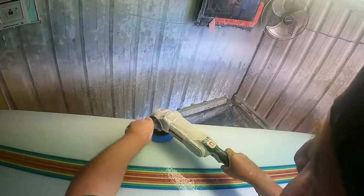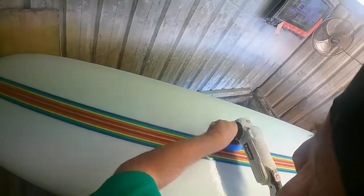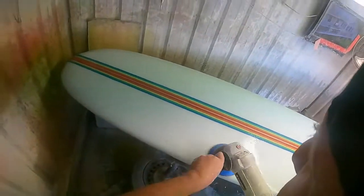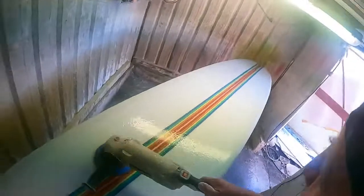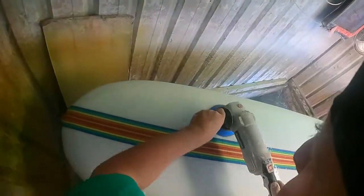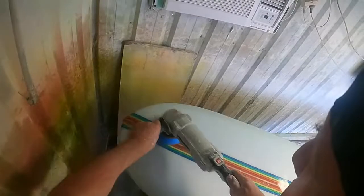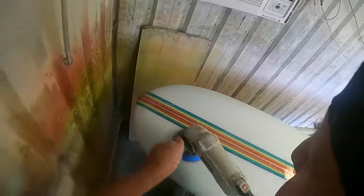The problem with this part is you can't see anything. So you're doing something, you don't see a result. The only time you see a result is when you put a bit of polish on it and start buffing up with the lambswool. And when it comes up straight away shiny with no scratches, that's when you see the result. It's like a delayed result. But if you do this fast, oh boy, you see it when you're polishing. You'll have scratches all through it, and more than likely you have to recut it back.